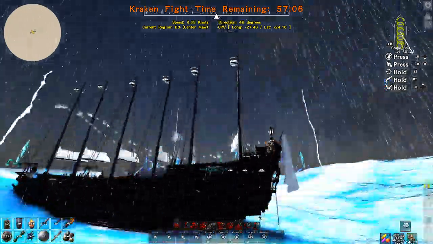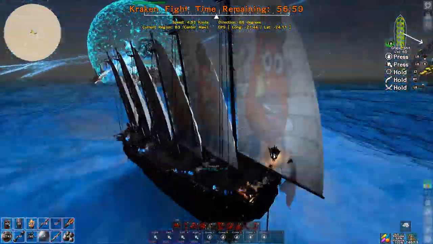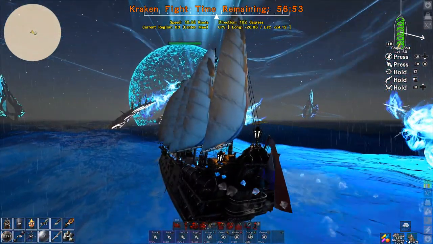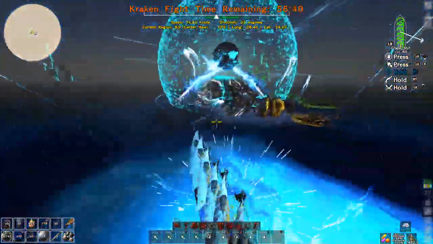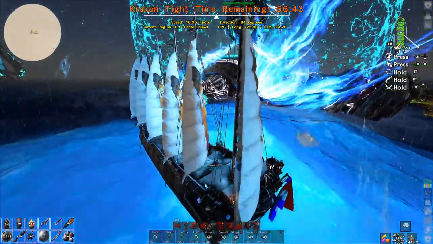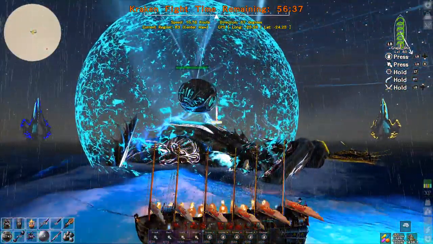So now I highlight my other groups, close my front gun ports, so I take the least amount of damage from the blue stuff. Make sure to stay outside the circle. The circle is gonna push you away or turn you around. I'm gonna line up, put our gun ports, get a manual shot on it.